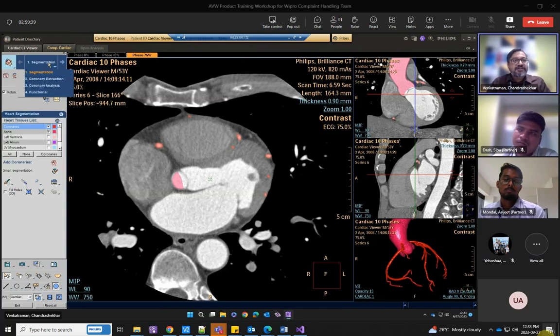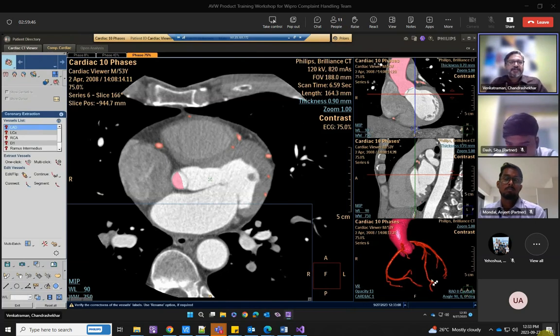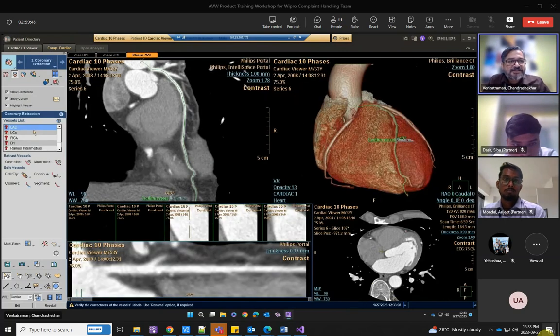But in the next stage, coronary extraction, so many coronaries that we are seeing, each of these branches have their own names, like LAD, LCX, so left circumflex artery, right coronary artery, left anterior descending, or something like that. There are many such vessels, and the algorithm actually recognizes these vessels individually, automatically.